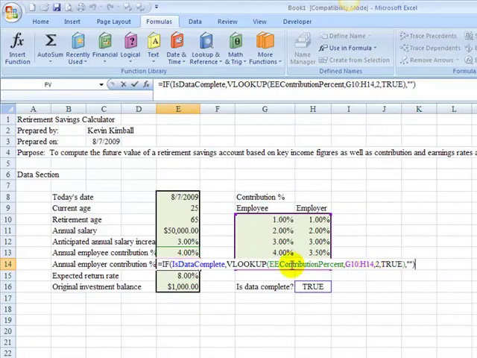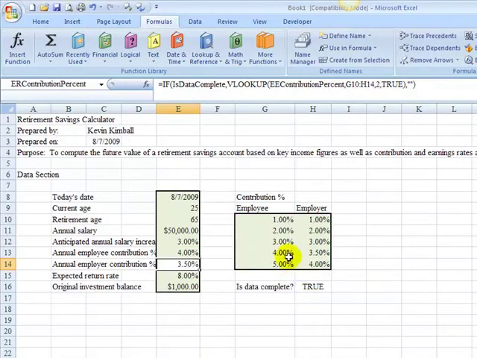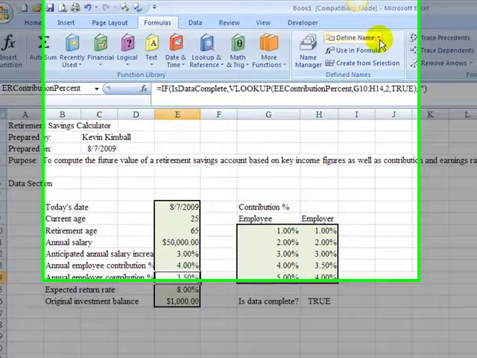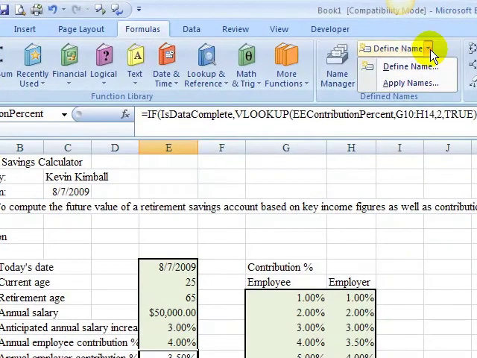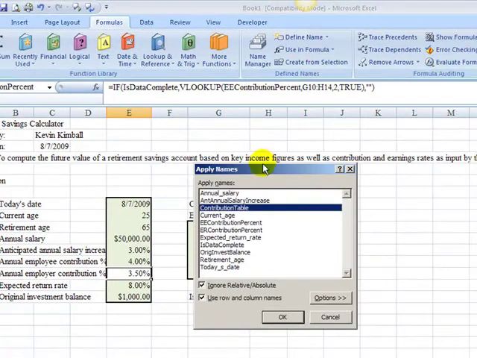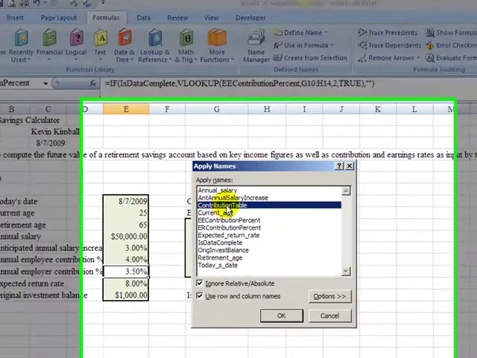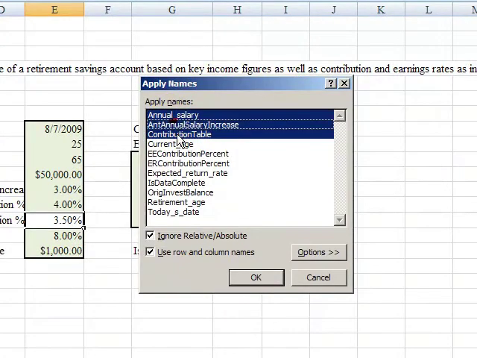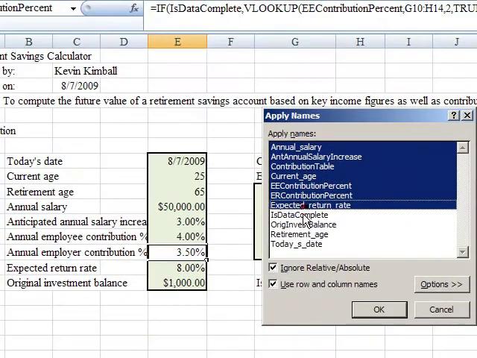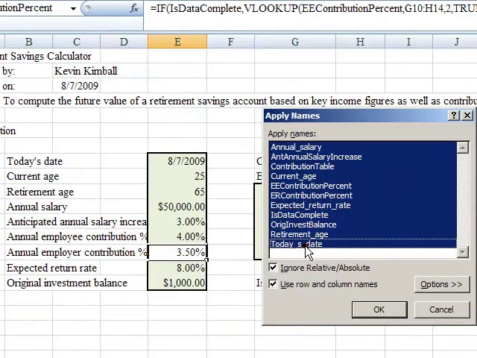So a nice thing that we can do to apply any new range names is we can go up to Formulas, Define Name, and we can choose Apply Names. And contribution table is selected, but just in case, maybe all these haven't been applied in their respective formulas, I'm going to click all of them and hit OK.